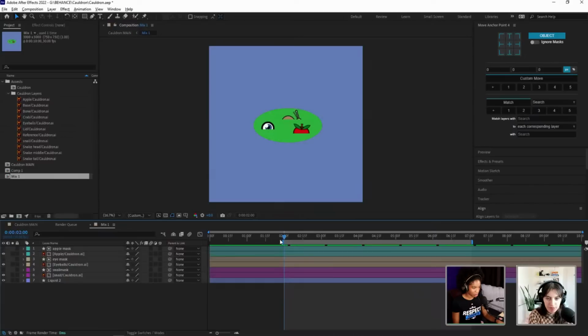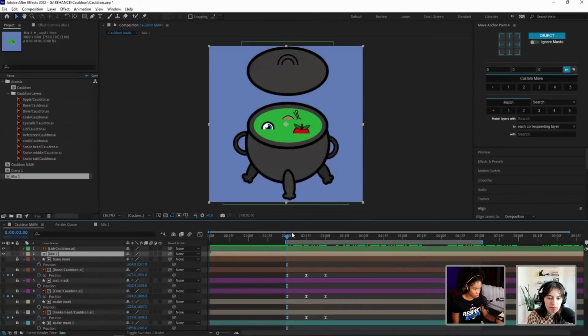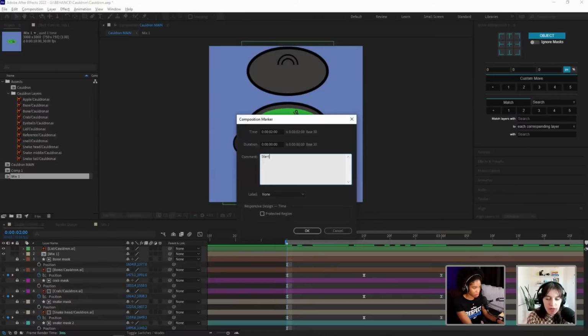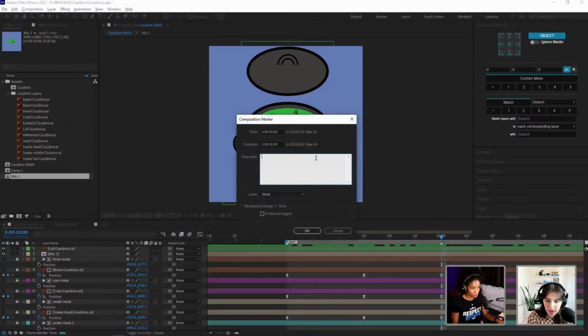Yes. One thing I am going to do is another small housekeeping thing here. Tell us. I'm going to add markers just so I know where things start and stop, or where they loop from. Because once I started hiding that, I can't see the keyframes anymore, so I have no reference point. Okay. So with the timeline selected, I'm going to hit the star key on the number pad, which brings up a marker. Oh, okay. If you double click it, you can start typing into it. So I've got my start and I've got my loop.